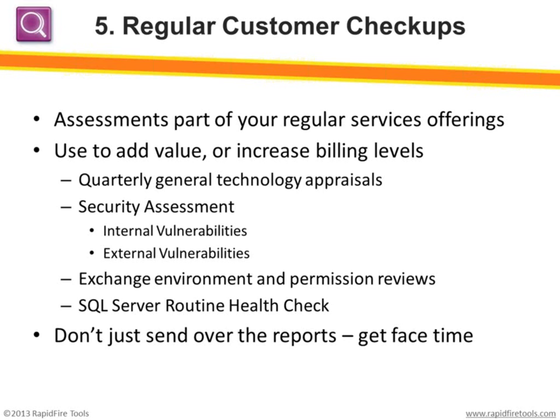What I hear about in many cases with security is that our customers are able to offer it for $199, $299 a quarter, depending on the market size of your customer, the business they're in. And this is something that can pay for a tool like ours in no time. And the nice thing is you don't have to have security experts on board in order to use a solution like ours to perform the security collection and then document internal and external vulnerabilities. And then, of course, use it with Exchange.